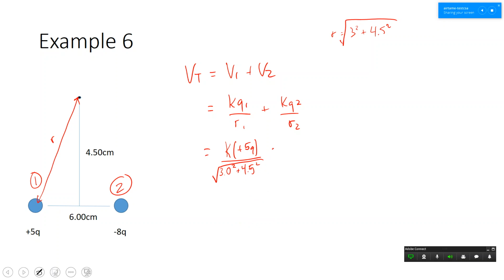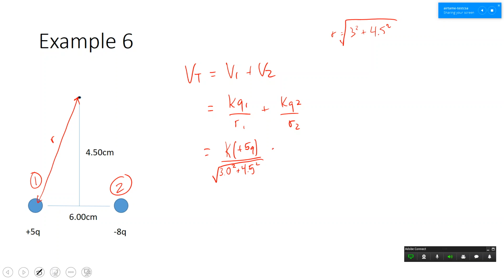For my next expression, do I add it or do I subtract it? Do I add a minus or do I just subtract it? Or how does it work? Does the charge matter? The sign of the charge, does it matter? Some of you are saying yes, some of you are saying no.